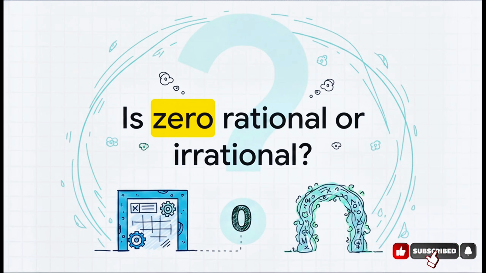Okay, let's dive right into this. Is the number 0 a rational or an irrational number? Seems like a pretty simple question, right? Well, in the math universe, 0 has a very specific identity. To figure out exactly where it belongs, we first need to understand the strict entry rules for our VIP club.